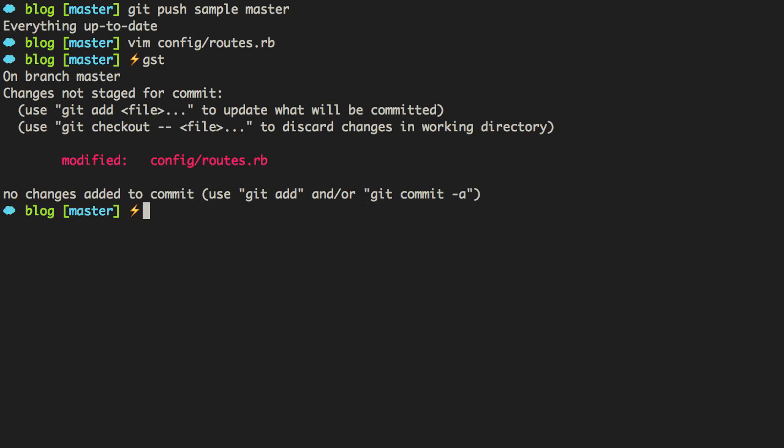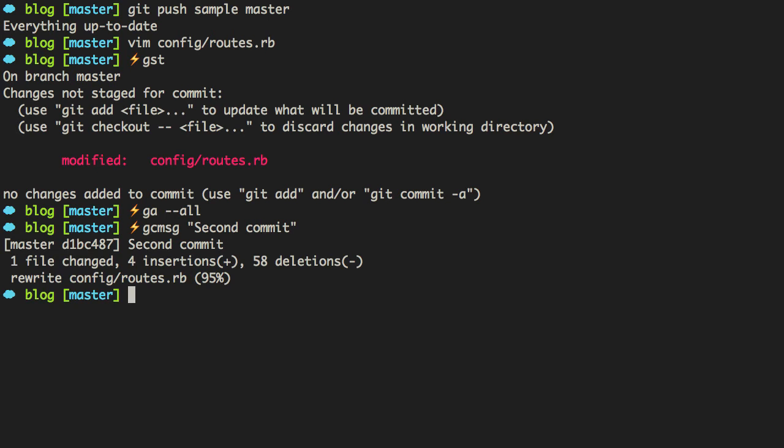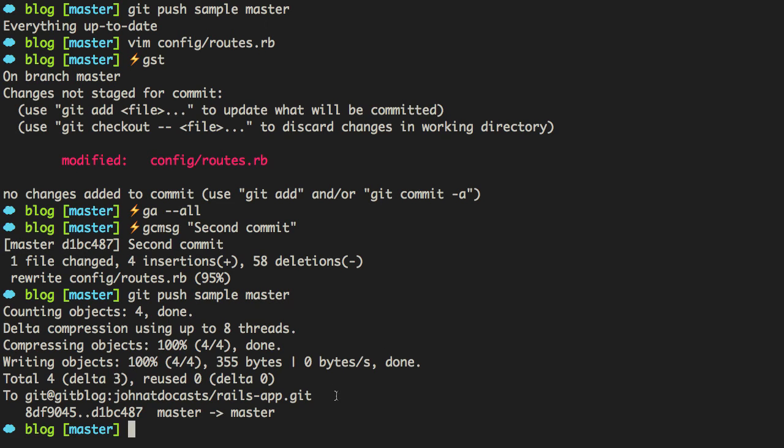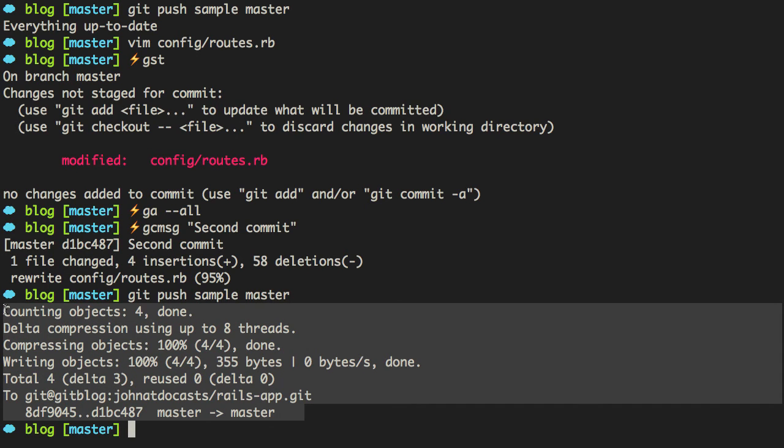Then you'll notice that if I take a look at the status, we have changes to the routes file. I'll git add all of that, and I'll git commit with a message, second commit here. I'll add that in, and then now I can git push to the sample repo for master, and you see that it was able to push those changes.